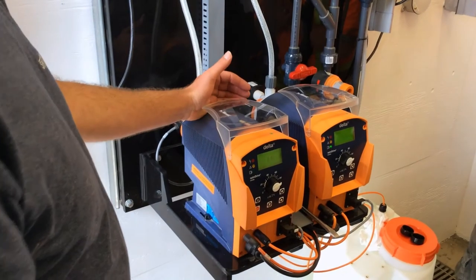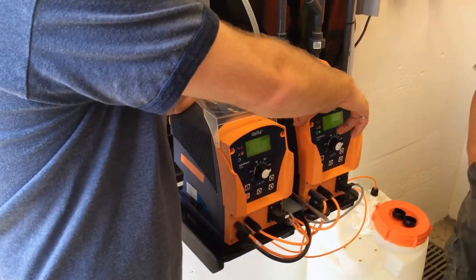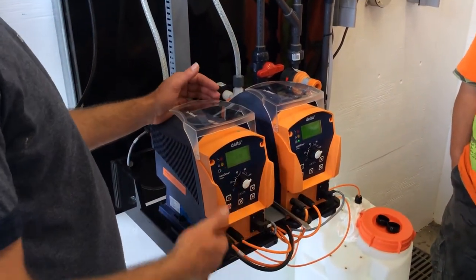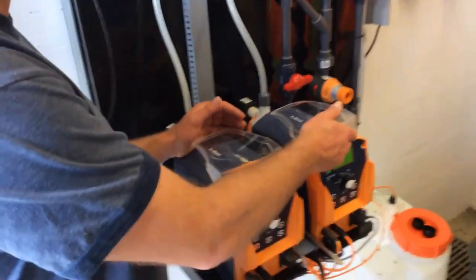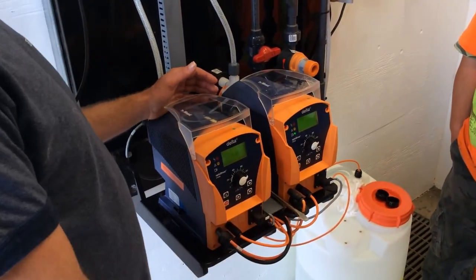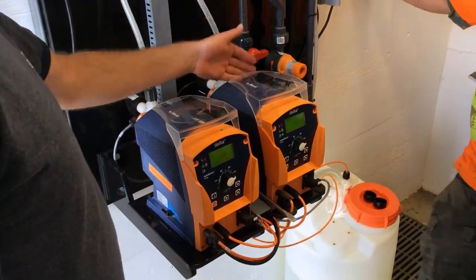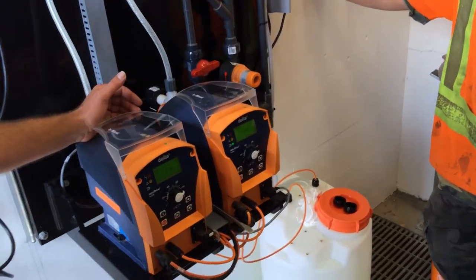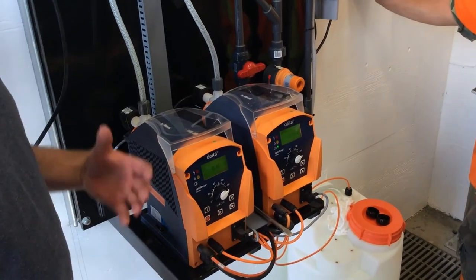But at the same time, I don't like just running one, because this guy will just get crystallized and never used, and as soon as you need it, it's not going to work. I'm kind of a fan of running one most of the time, and then running this guy once in a while. Or like when you guys come in here, just run it for like 10 minutes, move the liquid through, and then go back to the other pump. That way you're not putting the wear on them, but at least you're moving that liquid through so it's not getting crystallized. Everybody has a different theory on that.